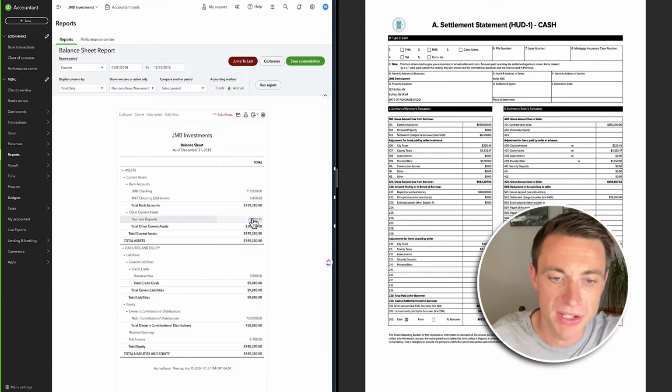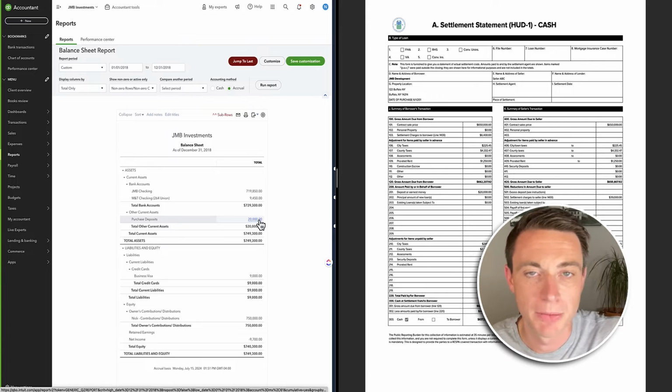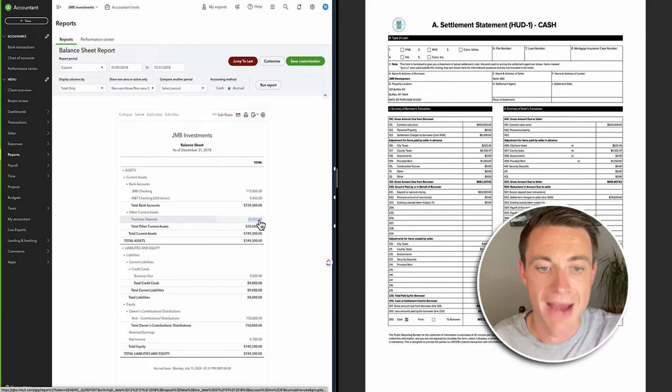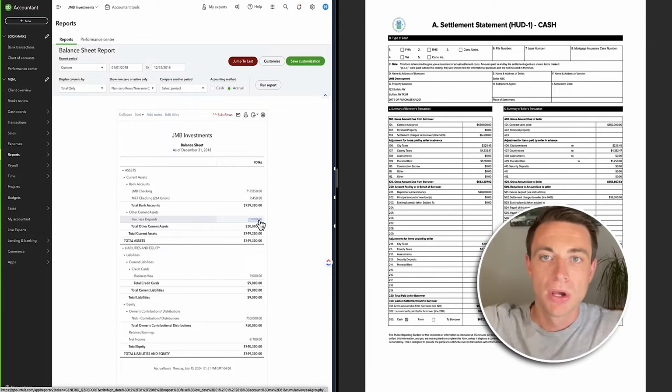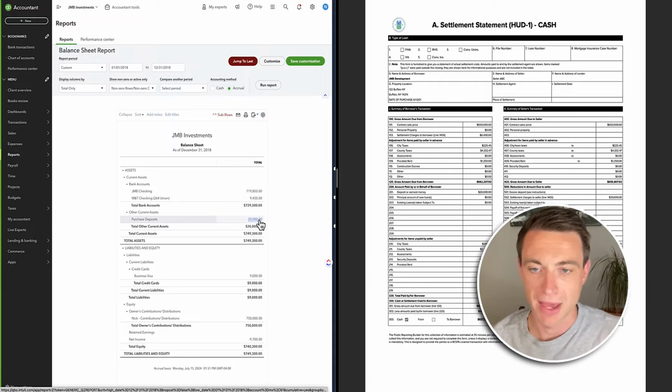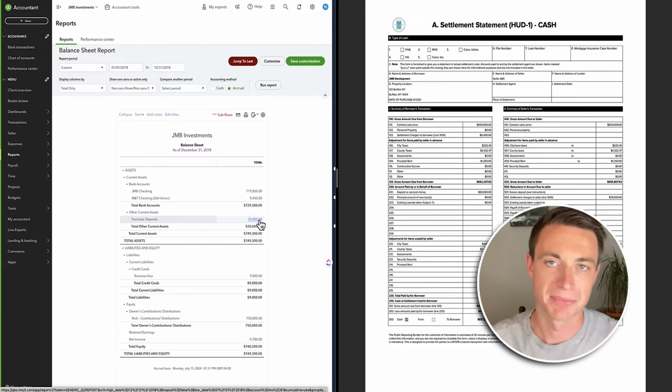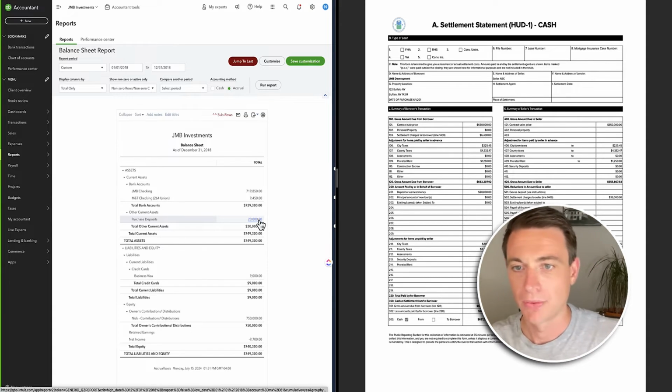Pretty much me doing this right here says I have to come to the table with less cash at closing, right? I've already submitted $20,000. So what everybody's going to do is instead of them refunding that and then asking for it back again, we're just going to apply that to the cash due at closing. Makes complete sense, but sometimes we get confused as to how to do that within QuickBooks.